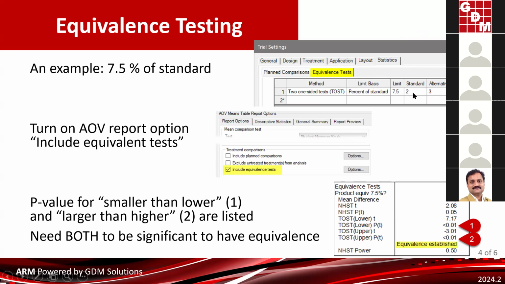Then we define the standard treatment. So just like before, we're looking for the treatment number of what treatment we're comparing to. So number 2 is our standard that we're referencing. And then the alternative is the other treatment that we want to compare with. In this case, it's treatment number 3. And finally, we have a description. Just like before, it's a nice, open free text for you to summarize what we're doing here. And that'll be used on the report as well.